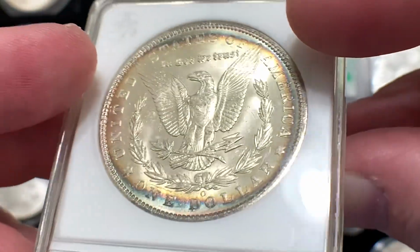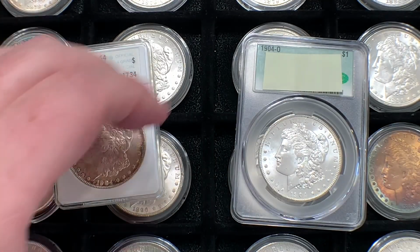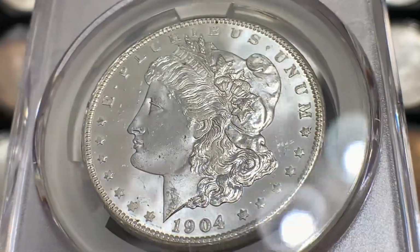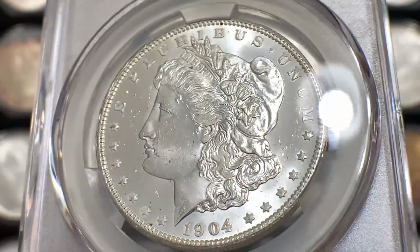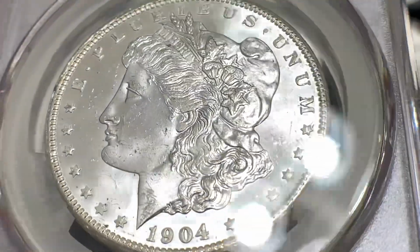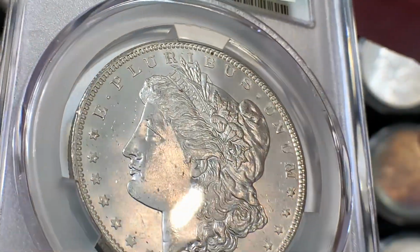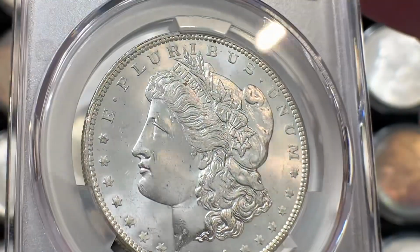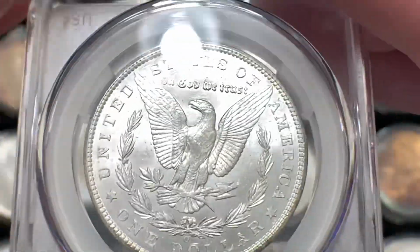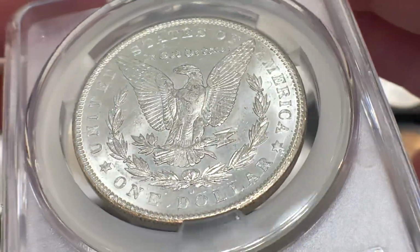But for the 1904 New Orleans, according to Bowers, the strike is usually average or a bit below average, although with some searching, sharp pieces can be found, and as he writes, the luster is usually attractive, in fact, especially so. And I think that is the case with this new coin, the upgraded coin. You can see how nice the luster is here on the whole coin, just really beautiful. And you'll notice there is a little bit of flatness here at the center of the coin, but nothing compared to the other coin that I have. I would say that this is a fairly strongly struck coin, but there are some little things here I'm going to show you as the video goes on. So I hope you stick around and let me point out those interesting factors on this coin. That's not on the label, but we'll get there.